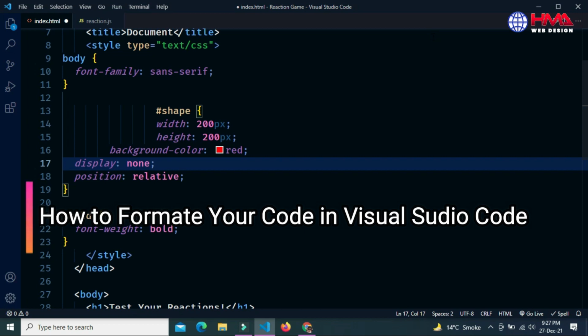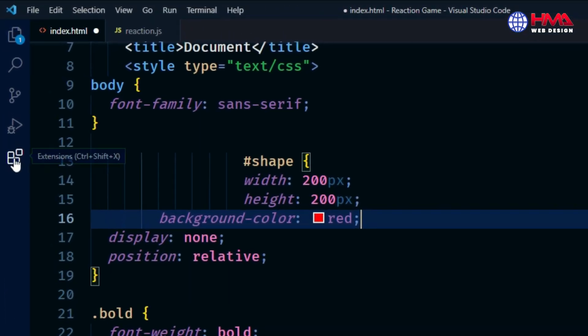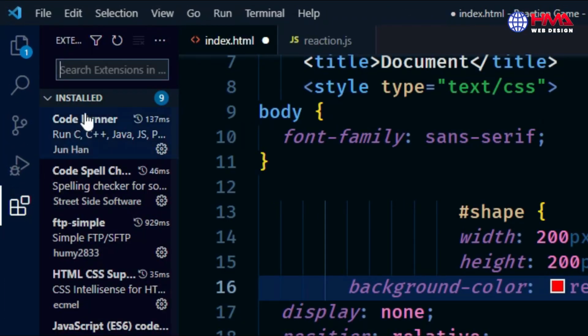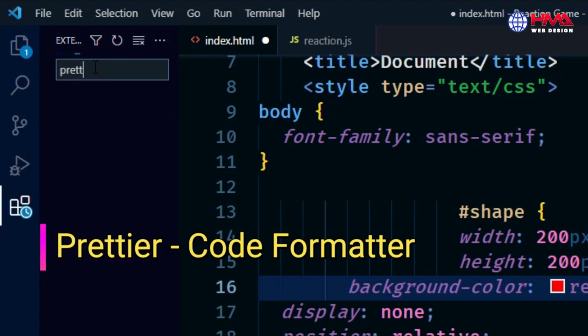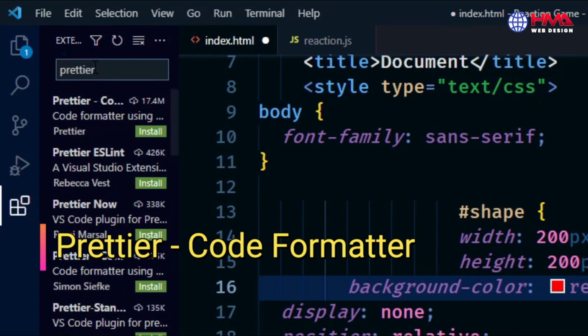How to format your code in your Visual Studio Code editor. To format a large code file, you need to install an extension in your VSCode. To install the extension, go to the extension icon and search here for Prettier.